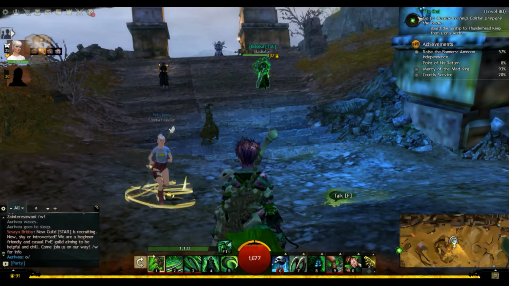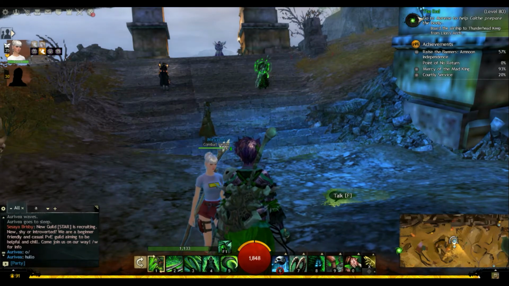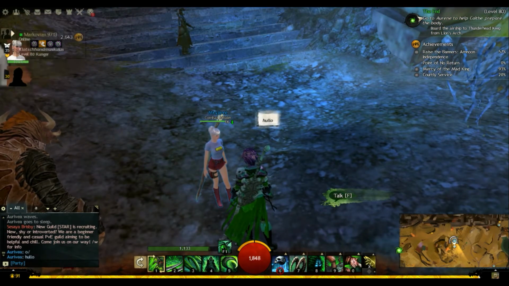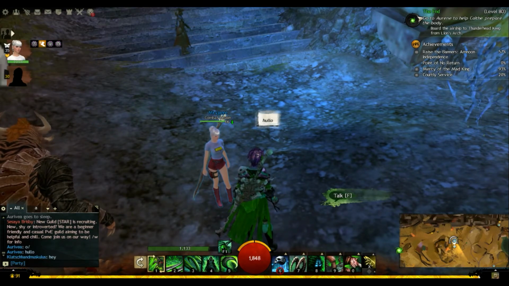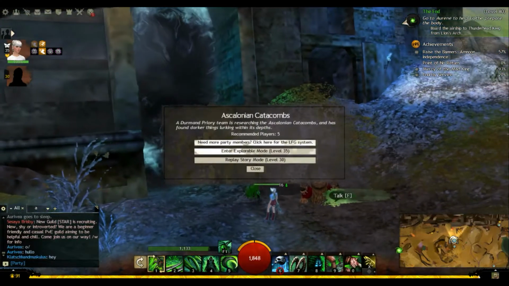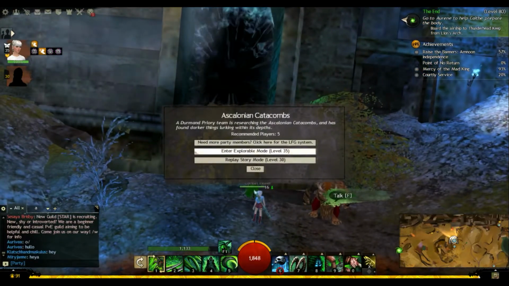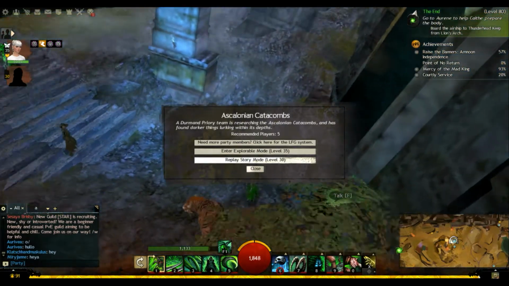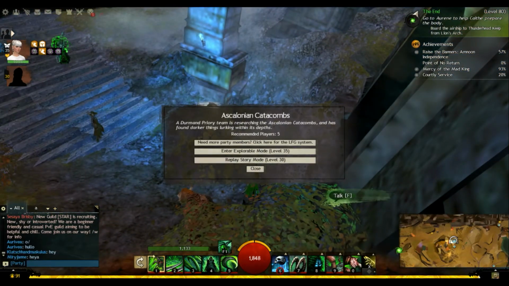So, now that people are here, we can actually enter the dungeon. Now that you can see, right behind me is a portal to enter Ascalonian Catacombs, and I will get an option to choose either story mode or exploration path. If you don't see the exploration mode, that means that you have not done the story mode on the given character yet.